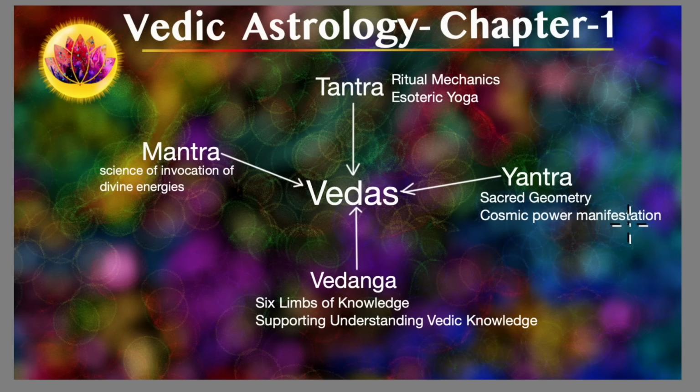This is how people are able to manifest seemingly magically in the land of India by doing many yantras, because they are invoking that certain cosmic power into their lives. Okay, this is part of the Vedas. Mantra is invocation of divine energies. So all of this plays out. And how does this play out? Let me just recap for you how Jyotish or Vedic astrology ties into each one of these.